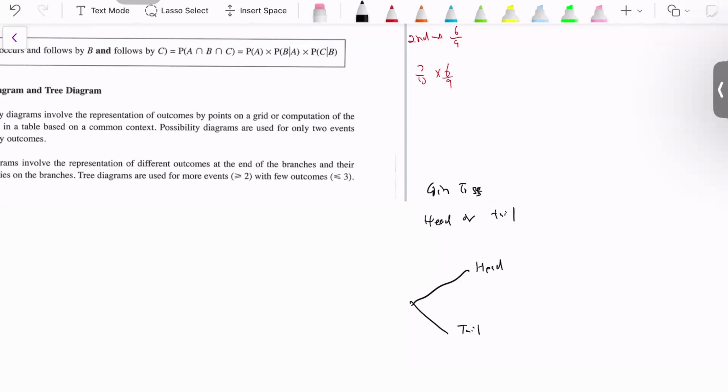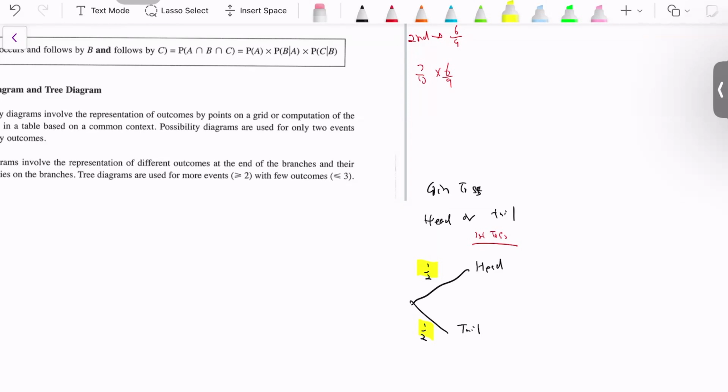So this is our first coin toss, okay, where we draw 2 branches, and lastly, we need to include the probability of us getting each of those outcomes. So in this case, the probability of us getting a head is half, and the probability of us getting a tail is half. So if you actually see, these two are mutually exclusive events, which means those two can't happen at the same time. So in this case, the probabilities of all outcomes should always add up to 1.